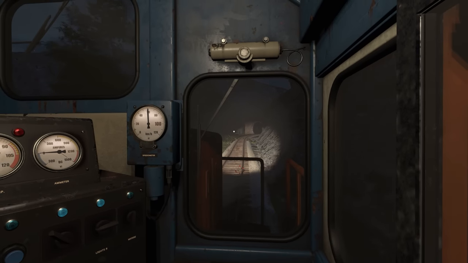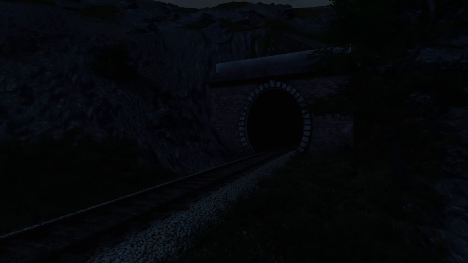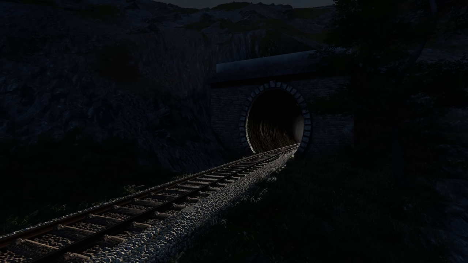Okay, so we have a tunnel. What I'm going to do is go outside view. Where does this tunnel come out? Oh God, I've lost it. Oh, here it is. Okay. And we're going to wait for the train. Here we go. You ready? Here it is. Here's the train.